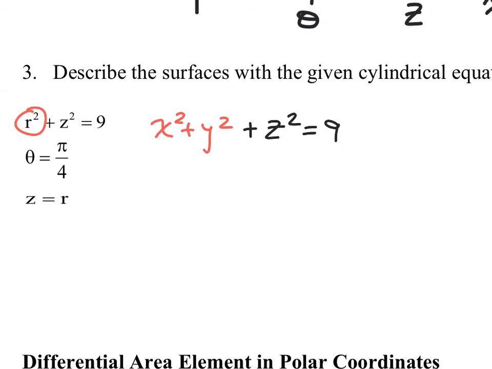Now it's even more convenient if you can get rid of, let's say, for example, the z. If we're living on the xy plane, then z equals 0, and now you're just looking at the circle, r equals 3. But what this will do is it'll give us it in the form here. This bad boy right here. This gives us a way of determining the radius of the sphere at any height. All right, so we'll know what the radius is of the sphere at any height z, just based off of that expression. So much more useful from our perspective.